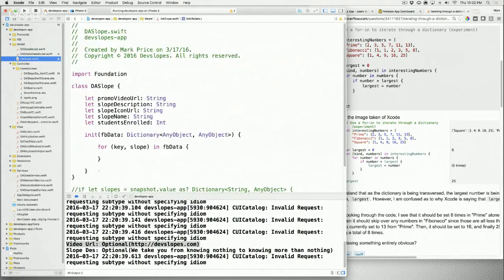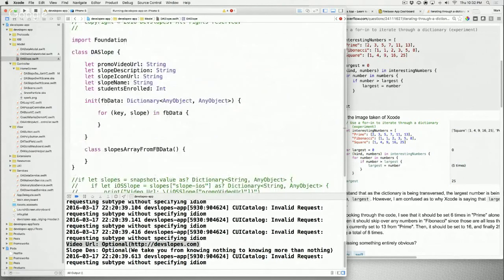I think that's what we're going to do, a class function, and we're going to call this slopes array from. I'm curious if other Firebase data models can use the same code. We can always refactor later. So slopes array from FB data.